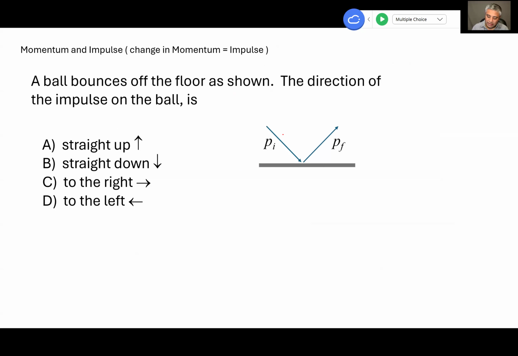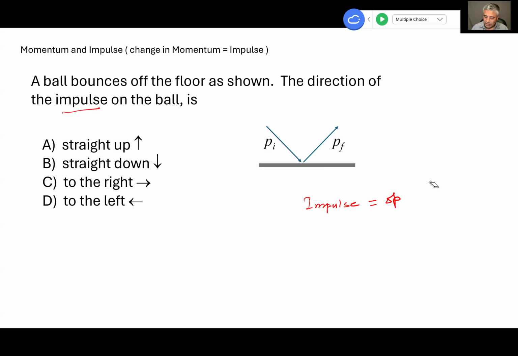So over here, we see there are two momenta given, and you are asked to find impulse. Since impulse is also equal to change in momentum, and the momenta are given in terms of vector representation by drawing lines with arrows, you can use this idea of impulse equal to change in momentum to answer this question.